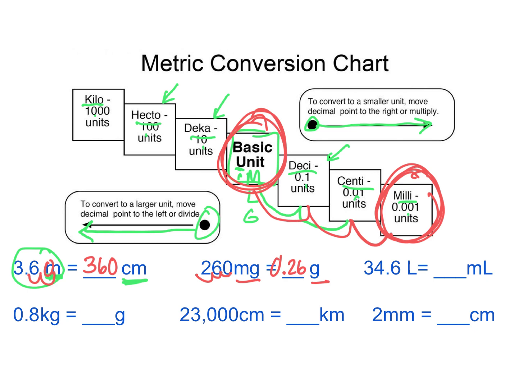Okay, the next one, I've got liters and milliliters. Let's take purple. All right, so we're going from liters to milliliters. Liters are in the middle to milli over here. But this time I'm moving from liters to milliliters. So I'm doing the same move, only opposite. I'm going to the right 3 places.